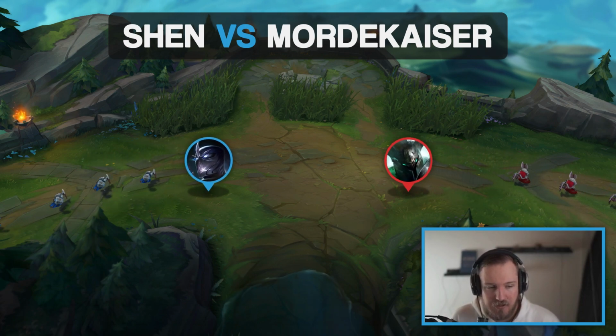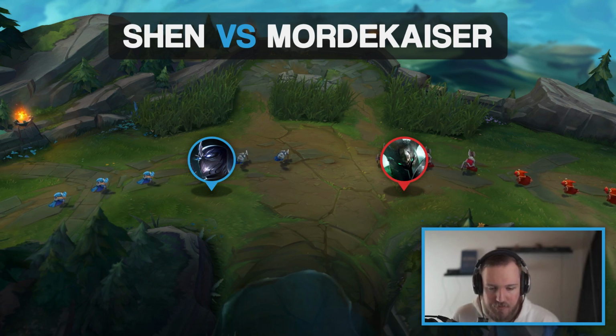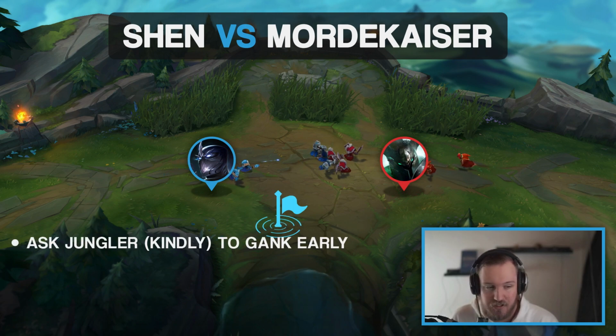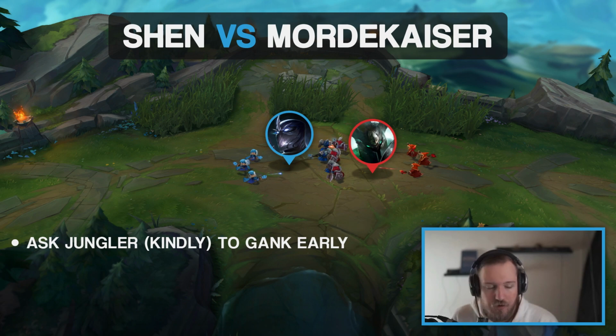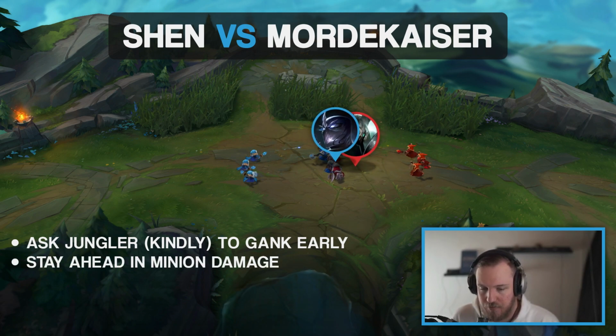Next, Mordekaiser versus Shen. This matchup is also a very interesting one. Again, you gotta figure out where the jungler starts, very important. Now in this matchup, I would really recommend you tell your jungler to try and gank top early. Also, another thing I'd recommend is you need to be 1 hit up on minions, maybe 2 at all times. And then what you need to do, just like Malphite, is try and kill him early.